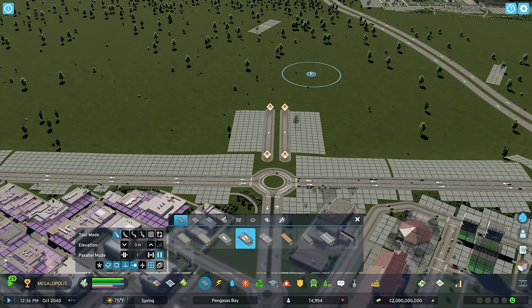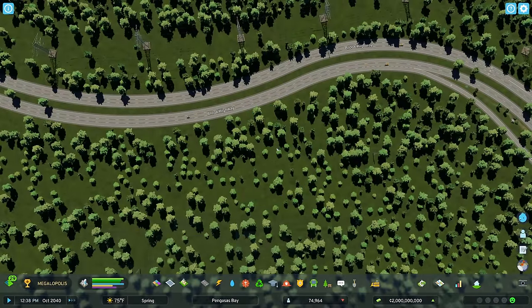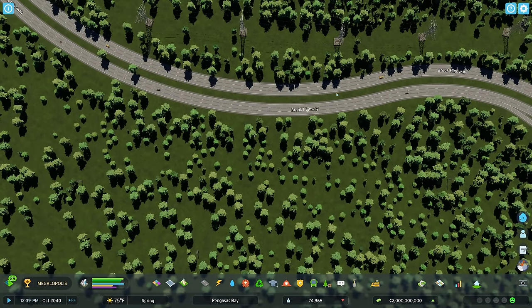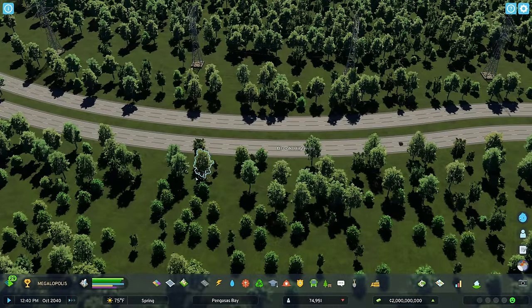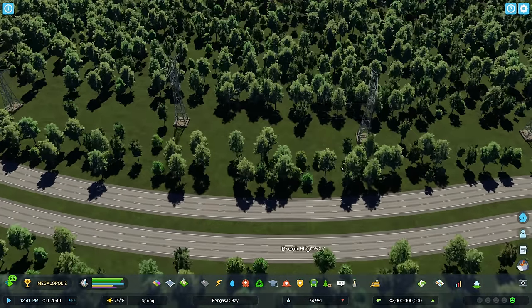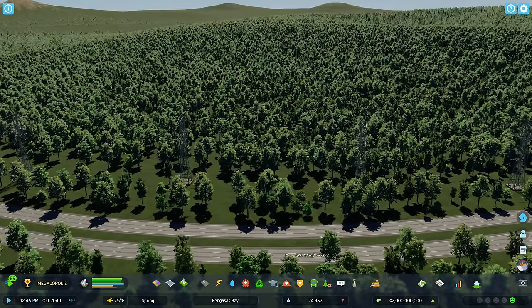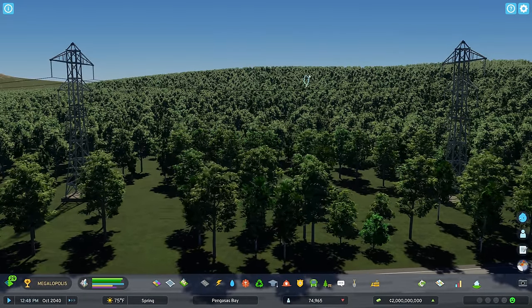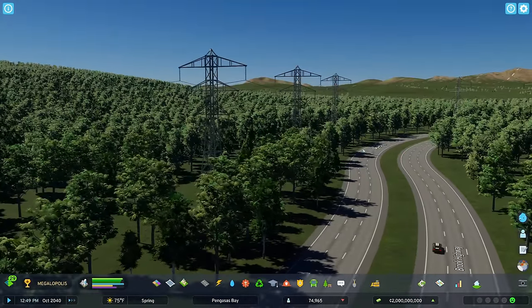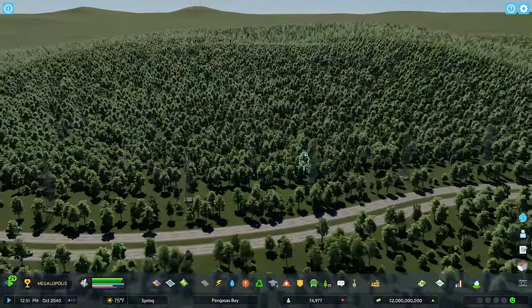Now at the other end of this little couplet road, we're gonna come all the way down over here, and I wanna connect it in somewhere right around here where it says Brook Highway. So kind of in this space here. And I'm gonna do so by building up the earthen area here and across the freeway to create a nice little overpass here. The reason I want to build it up is because if you look across the freeway here, as I get down towards freeway level, you can see there's a pretty significant hill back up here. In fact, it's probably one of the higher points in Pengasas Bay. We don't have a lot of elevation in the city. So I want to tie into that a little bit as we make our way across.